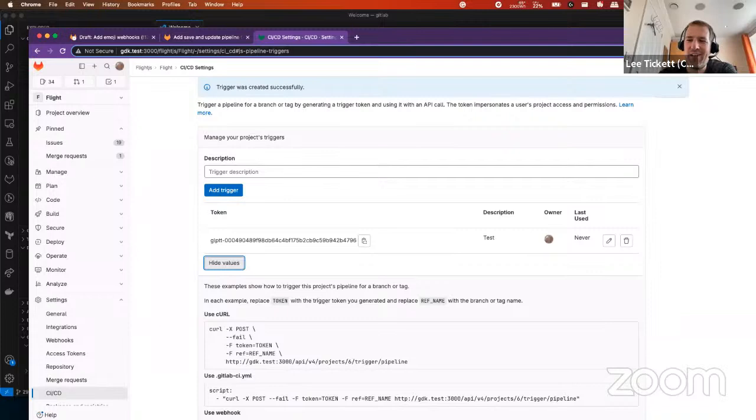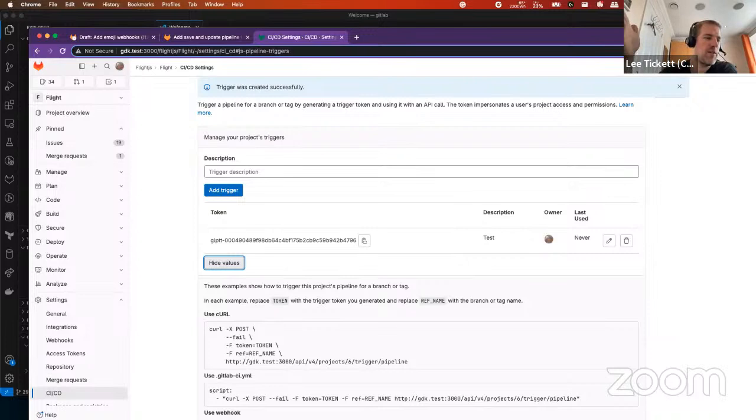So would this let you... So I was going to say, is this used when you have two projects and one project needs to trigger another pipeline in a different project? Yeah, that's one way you could use it. That's what I was going to ask. Yeah. Use cases, I'm curious. I'm sure there are loads, but I like the idea of what you say.